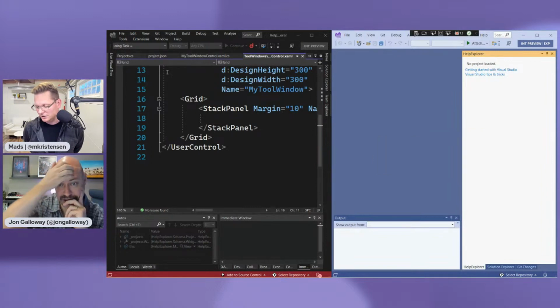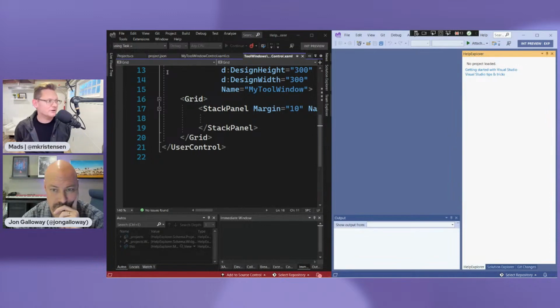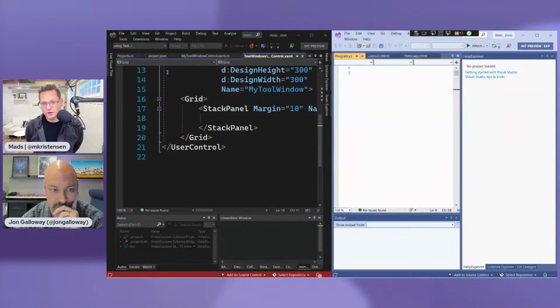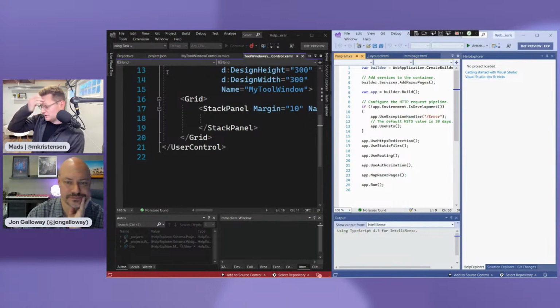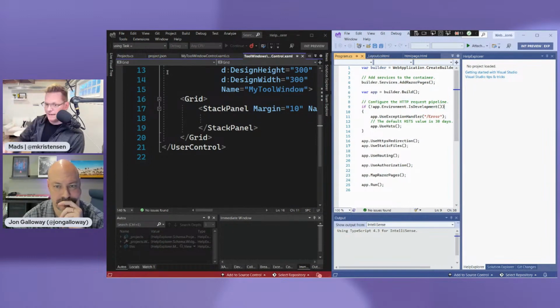Preparing solution. There's two ways you can write in .NET 5. You can either run the code out of proc, or Visual Studio itself runs .NET 5 or 6, right? It's written in .NET 5 and 6. Those are the two ways that you can do that. Obviously, Visual Studio is not written in .NET 5 or 6. 2022 is on .NET Framework 4.8.